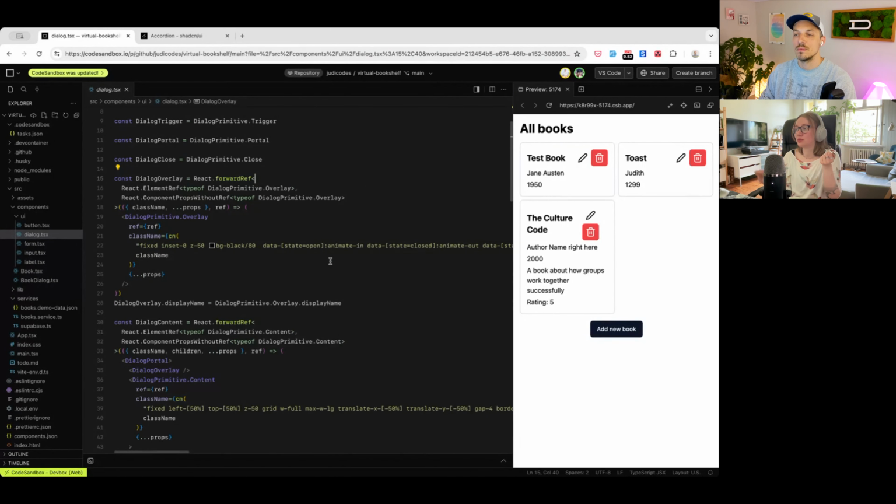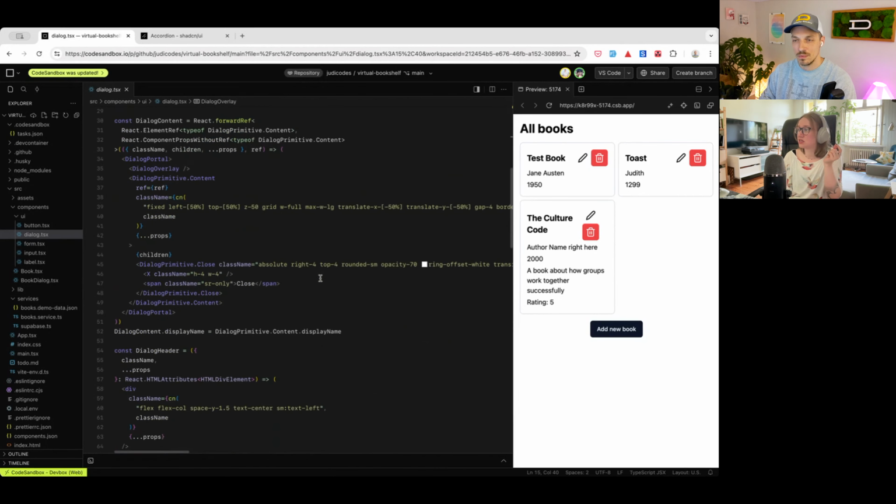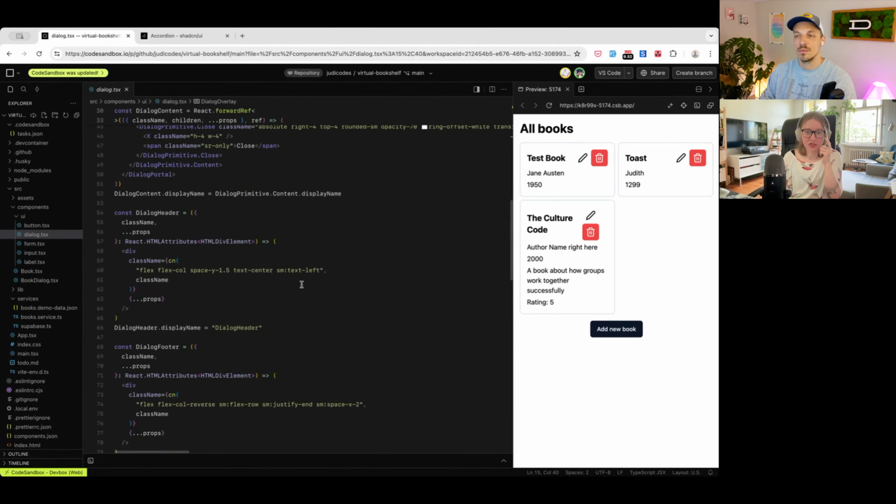And if we say for some reason we don't like the way it looks, like you want a different border radius or whatever, we can just jump right into the component and make changes there. So it integrates super nicely with Tailwind. And it's designed so that you can make changes to the components.